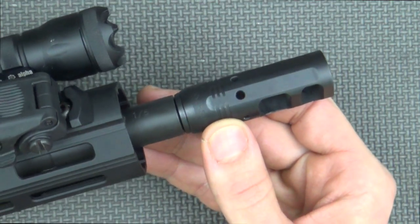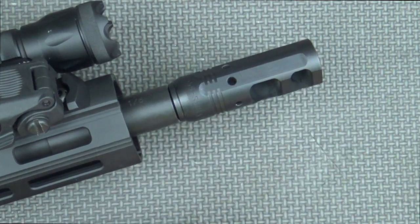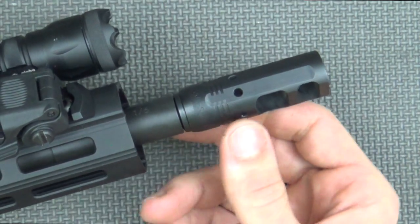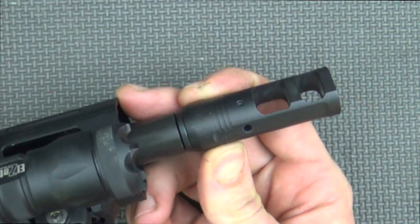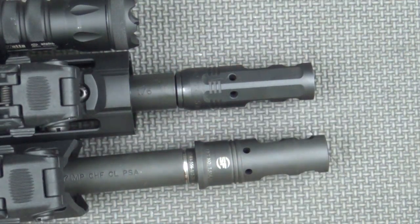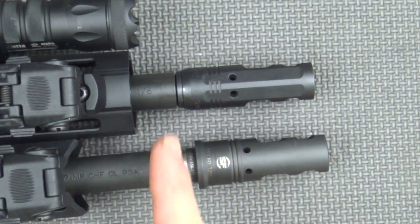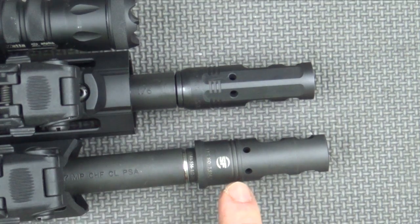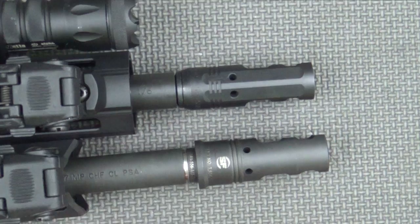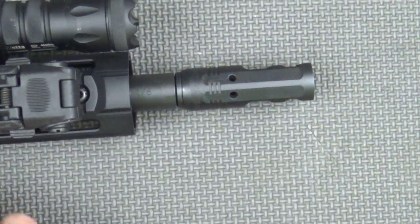The brake is made of one piece of bar stock steel — U.S. steel — and the brake itself is made in the U.S. as well. It has a Melonite finish, which does a good job protecting from corrosion as well as providing an even harder surface than the steel normally would. That surface hardness is going to be extremely hard and stand up well to hard use. The Pro Comp weighs in at 3.4 ounces. The silencer-ready brake from SureFire needs to be shimmed, but this one comes with a crush washer since no suppressor is being added.